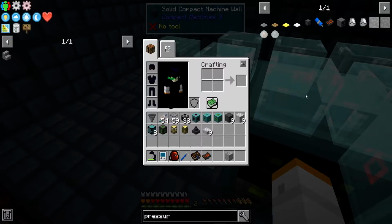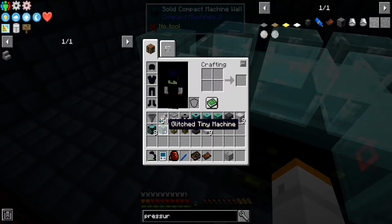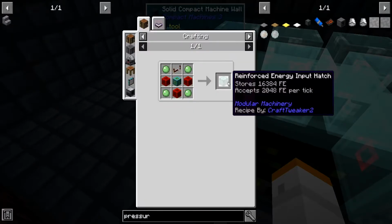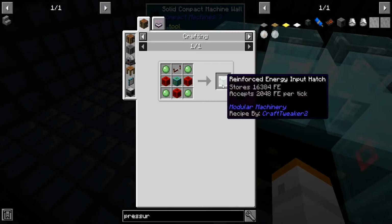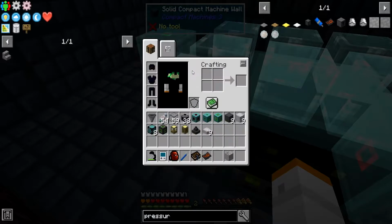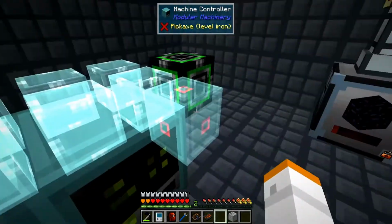In order to craft the compact machine that we're going to be crafting today, I think I need 200, so we're good. But in order to craft the highest tier machine, I need to be able to make the next higher up, which accepts 2,000 RF a tick. That way I'll be able to craft that. I cannot make slime balls right now. We will get into slime balls probably next episode or two after this. So at least for now, we can craft the first one of these we need.